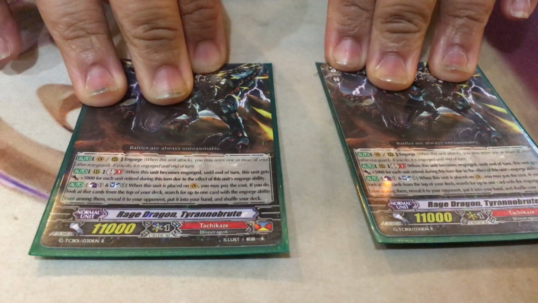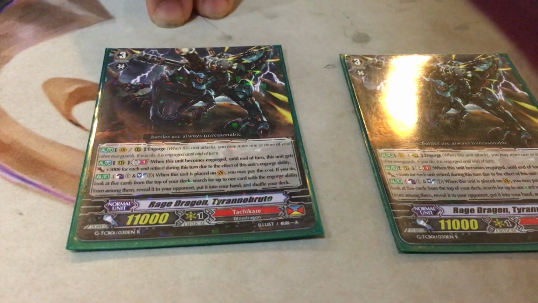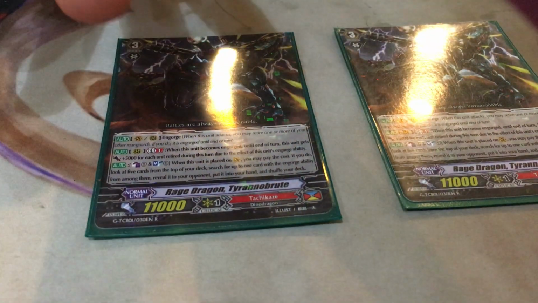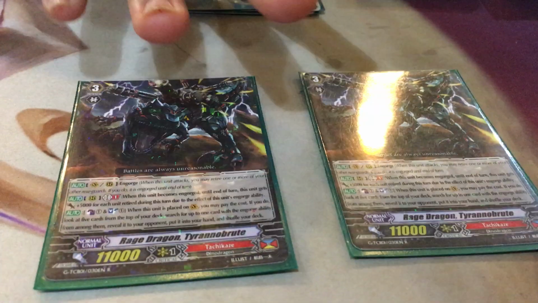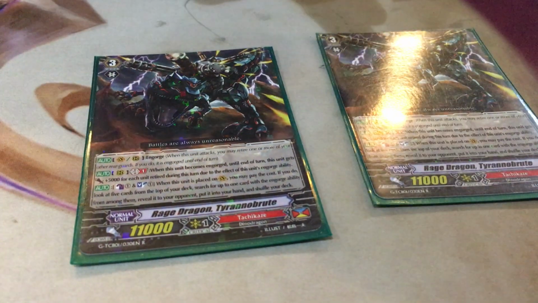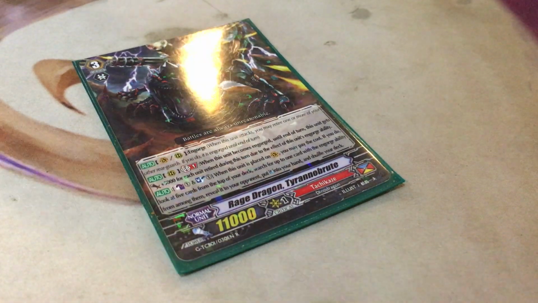Rage Dragon Tyranno Brute. Now, this grade 3 is only for helping you search for Gaia. His effect says that when he is placed, he helps for any of your units with the Engorge ability. But I mostly hope I get a Gaia with his ability. Now, his ability says that when he's placed on the Vanguard circle, I counter blast and I soul blast.